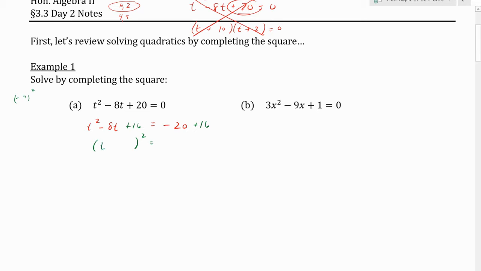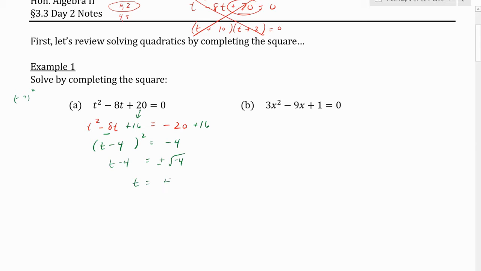Because we know how a perfect square trinomial works. Whatever number sits here, when you half it and square it, you get the number there. When you write it back as a perfect square, it's always the variable and then whatever you got when you halved it. So we put in the one number that made that a perfect square. We added it to both sides because it's an equation. We have to keep it balanced. And then what do you square to get negative 4? Well, that's either positive or negative the square root of negative 4.